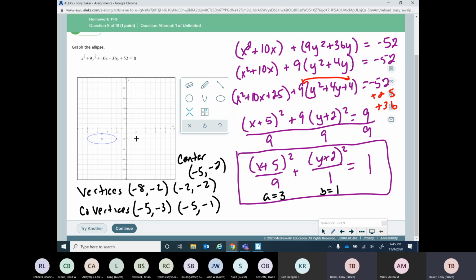So you see the last problem in this one, basically the same step to graph it, just a little more work to get the equation in the correct format to be able to graph it. The nice thing is when you're going through these topics, the first topic you have to do is using the equation to find the center, the vertices and the co-vertices. So you'll get that down really well. And then when you do the other problems and you have to find the equations, you're basically only worrying about solving the equation for it, because the other parts you already know how to do. So really, the algebra here to get the equation is the hardest part of this problem.